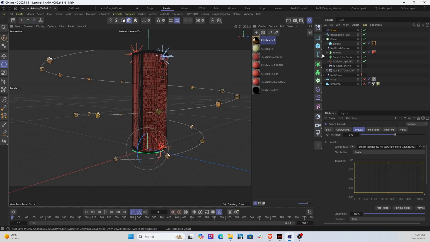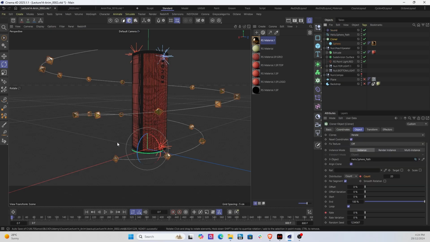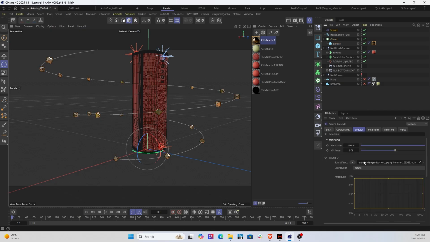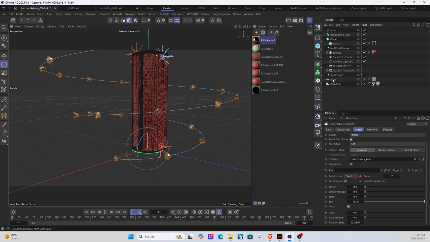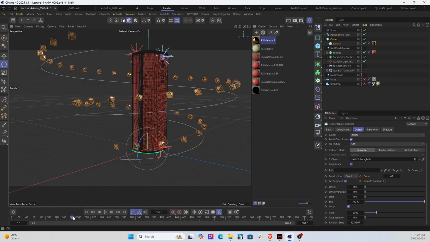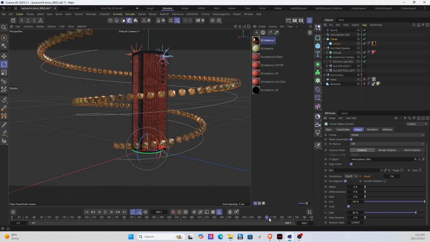So just to recap, we've added a sound effector. The sound effector is functioning on top of the cloner, and the cloner is basically cloning these particular objects. It was a sphere, but we reduced the size of it, so it's now become this particular type of object, which gives it a little bit more interesting look, I guess. And then we added a soundtrack. We went to Pixabay to collect one, and we also changed how the rate of the cloners against the spline are working. So we changed the rate here, and we also changed the count, and we animated that. So now it's zipping around the Sonos speaker, which is great.